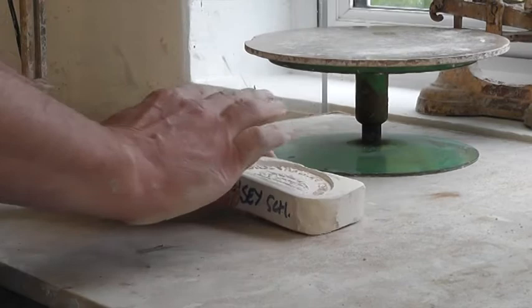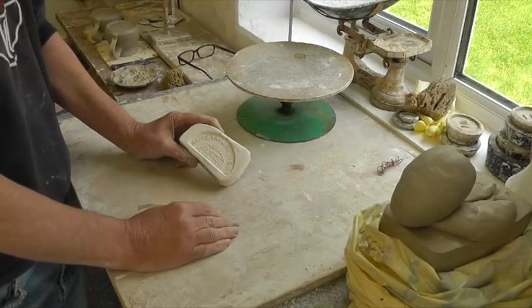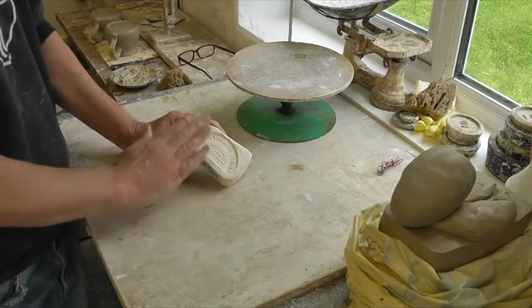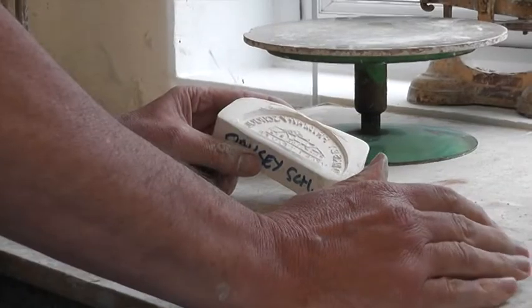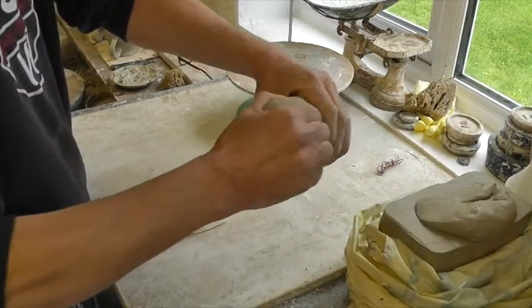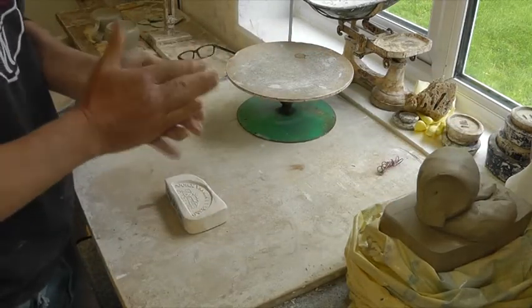So it could be any design you want. But this is the nearest I get to a manufacturing side of ceramics. So I can press each one of these and each one is exactly the same. In order to do that, again, we prepared the clay earlier. So again, it's smooth, hasn't got holes in it.